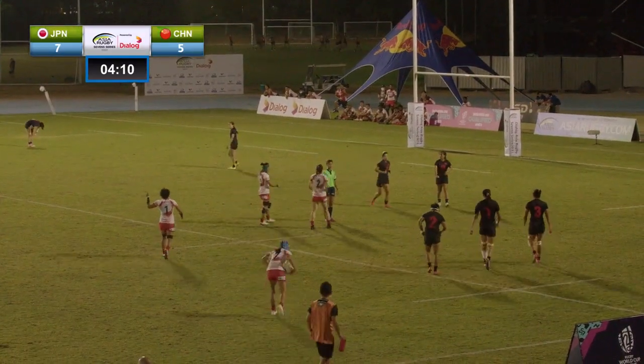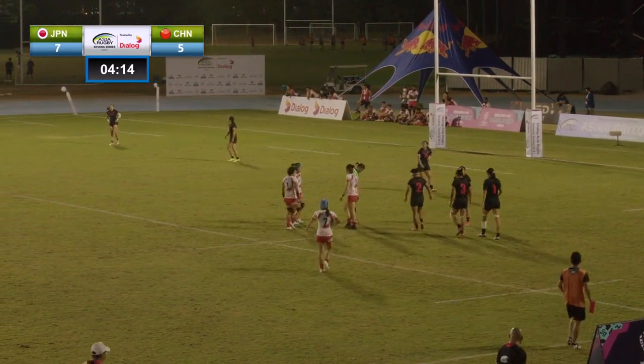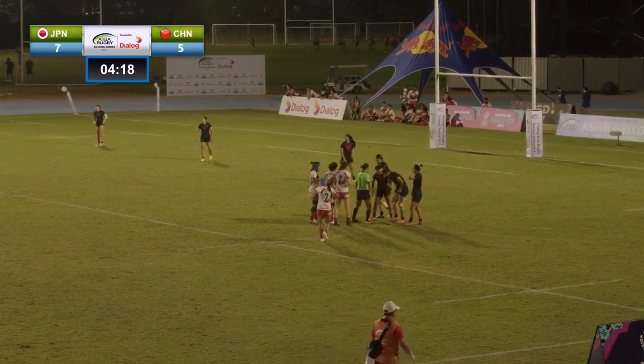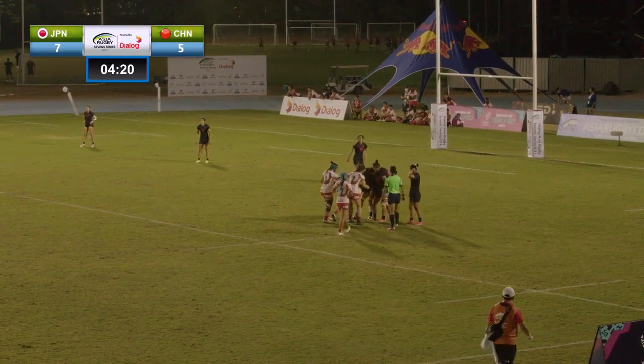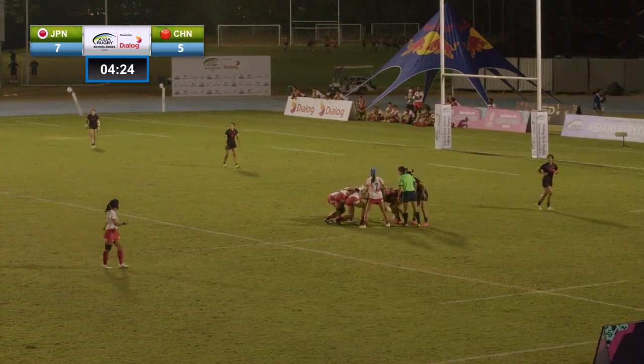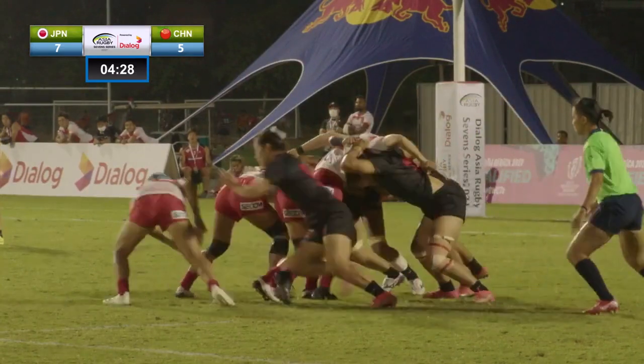Yeah, you're right there. A lot of teams are just trying to slow the ball down around the ruck, and that will allow the Japanese defensive team to get set and apply good line speed. And it was the right option by China. There was extra power out wide, but that pass wasn't as accurate as it should be. And it's going to be a good early scrum here for Japan.